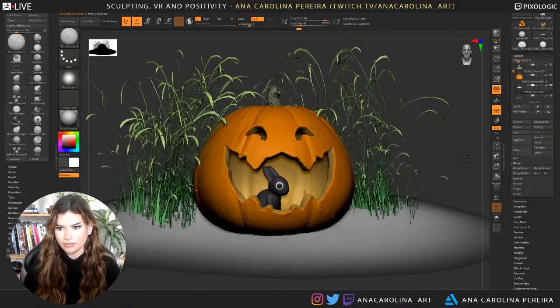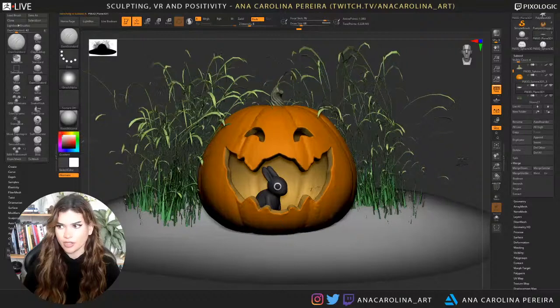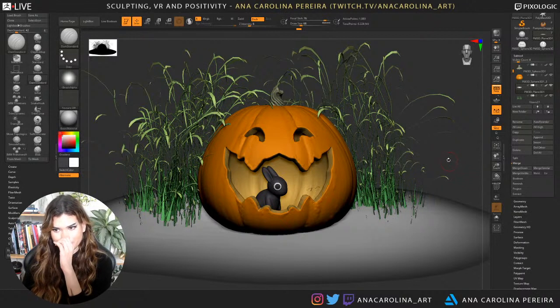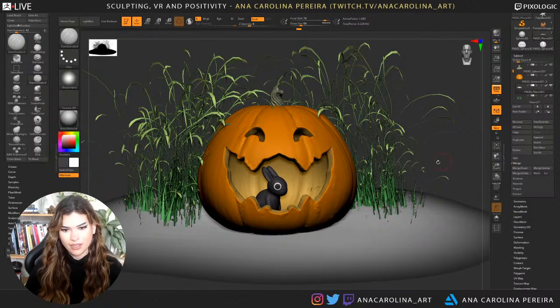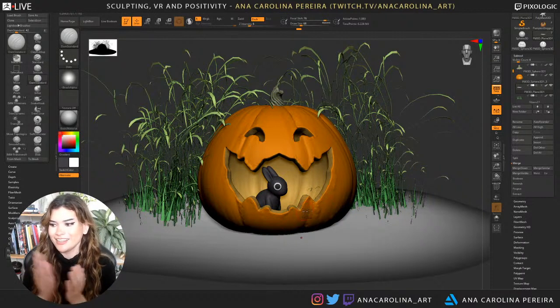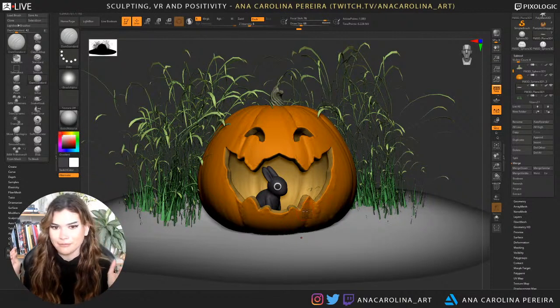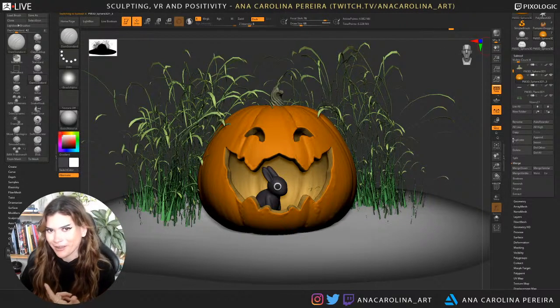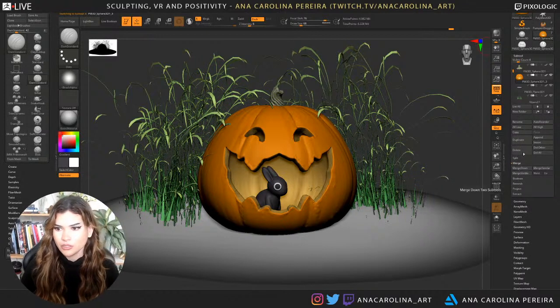Checking it out, checking it out. I should have made the ground a color before I so promptly made it transparent. We can fix that. Let's make some rocks or something to put around here. What do you guys think? Or maybe tinier pumpkins. Tinier pumpkins! Let's do it. I'm just going to take the same pumpkin and rotate it 360. Actually, not 360 because that would just turn it back around. 180. Duplicate this pumpkin, and also the stem. And then duplicate that. Take it down a little bit. Merge down.